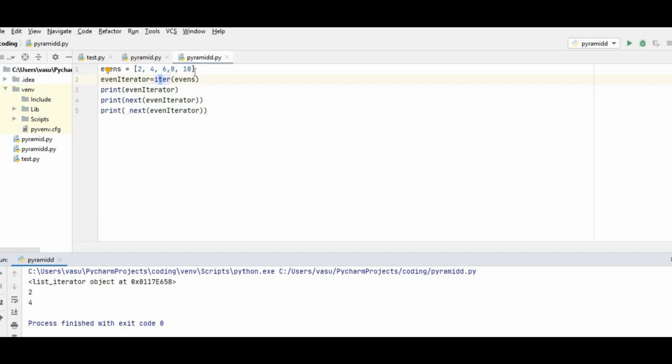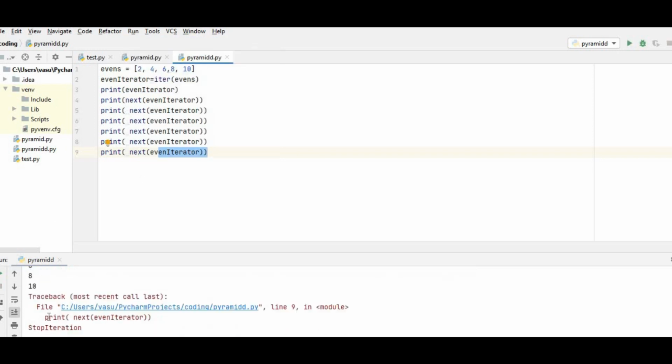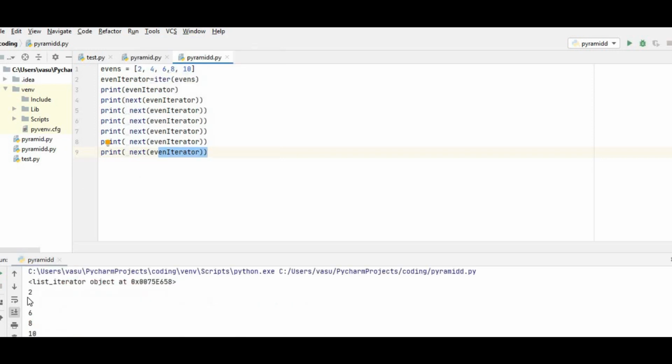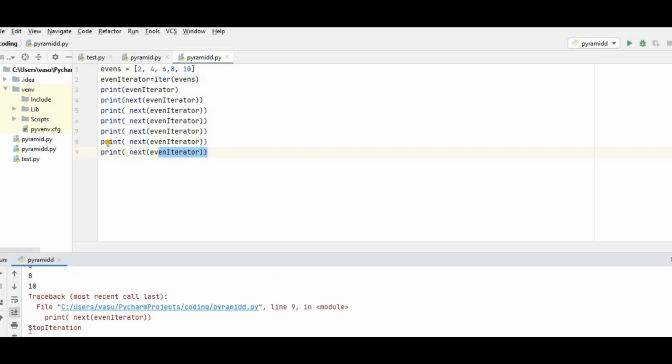After completion of all these values like 2, 4, 6, 8, 10, you will see StopIteration. So have a look over here. You will get 2, 4, 6, 8, 10 and then you will get an error message called StopIteration.